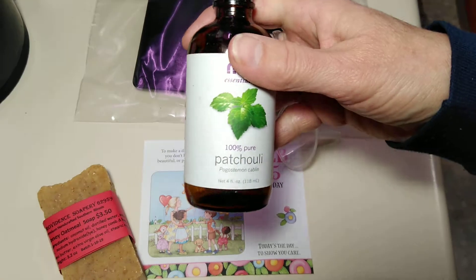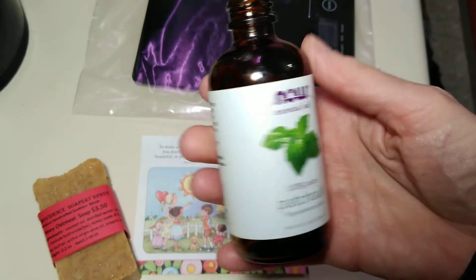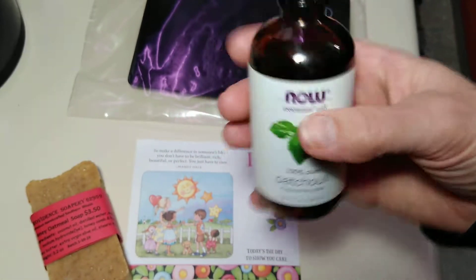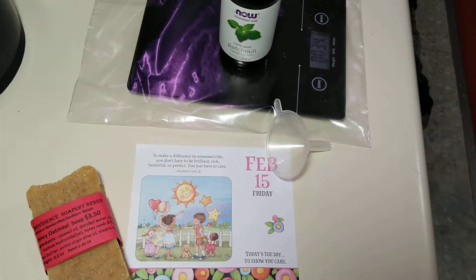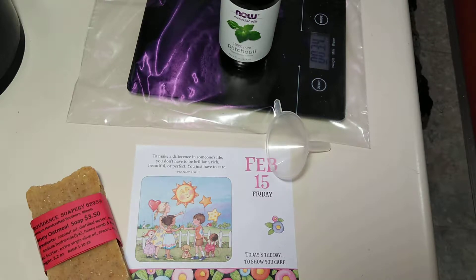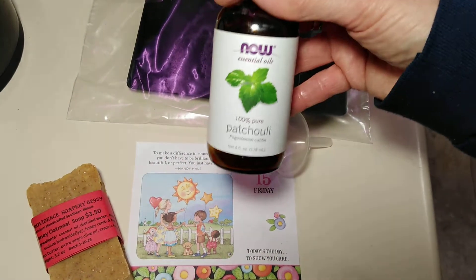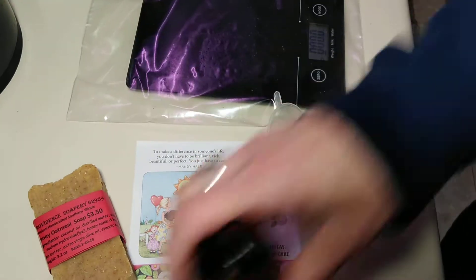Today I'm going to show you how I make the snake oil — and this is my opinion of recycling. The essential oils I use for skin are the NOW essential oils. I personally do not recommend ingesting. I don't see any research that says ingesting is any better, and that's my opinion. If you're going to apply it to your skin, this will be fine. If you were going to ingest, you would need to do a lot of research.